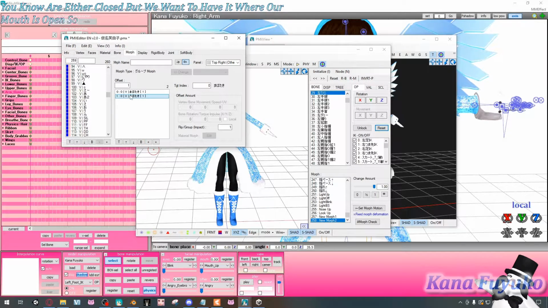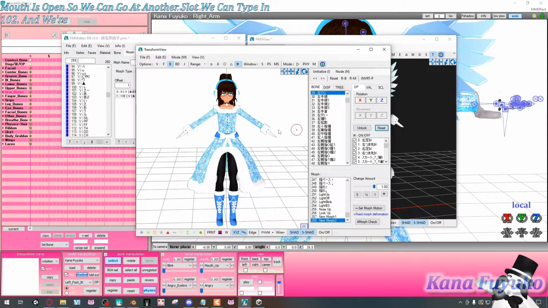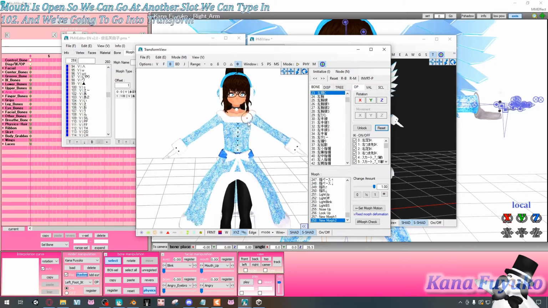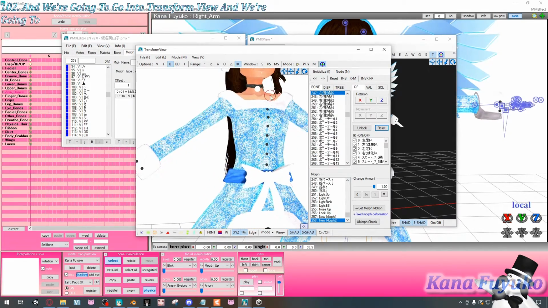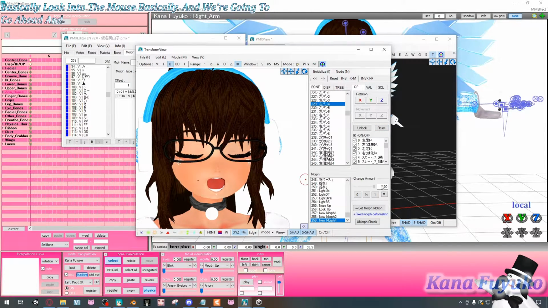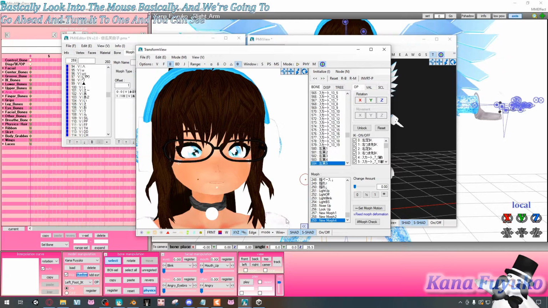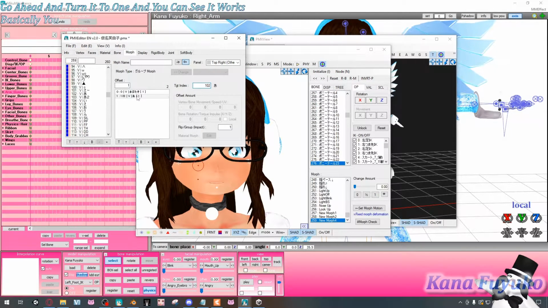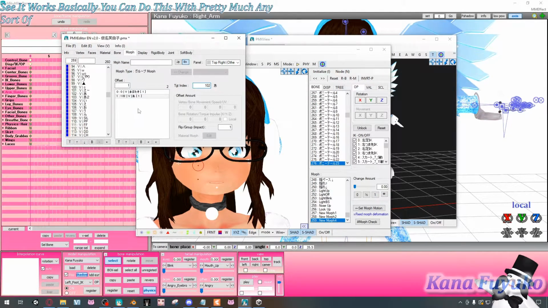So we can go to another slot, type in 102, go into transform view, and look into the mouth. We're going to turn it to 1. And you can see it works. You could do this with pretty much any combination depending on what you want.